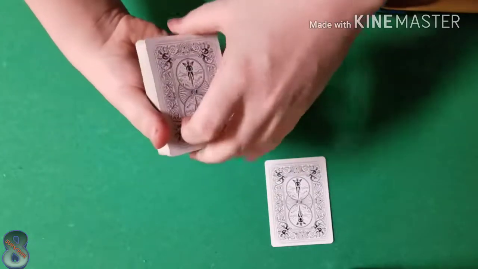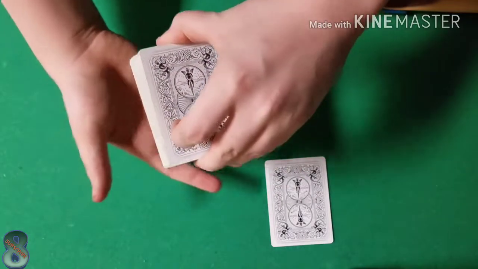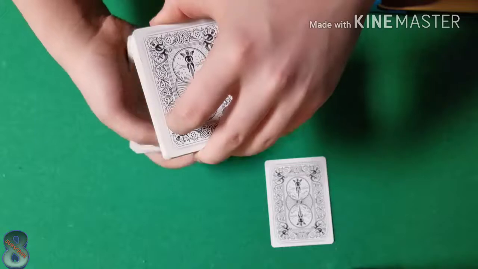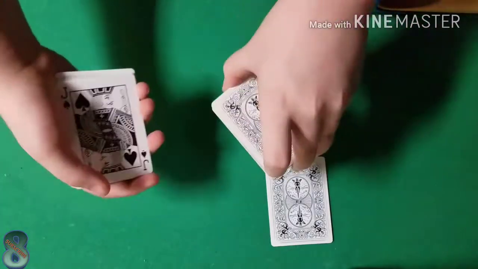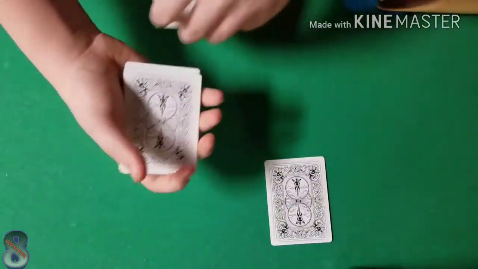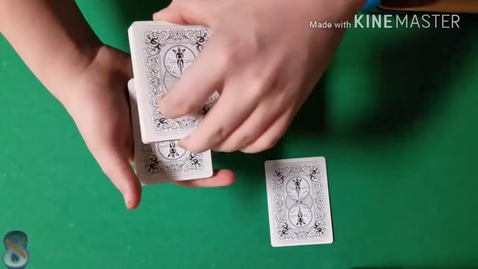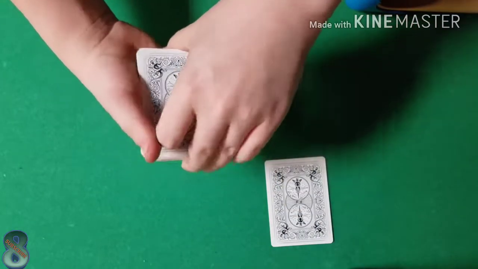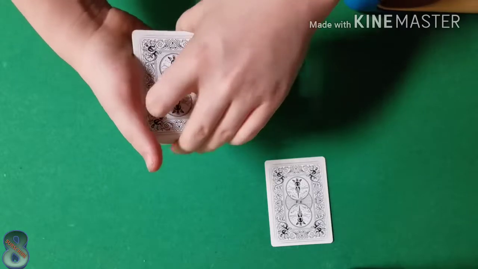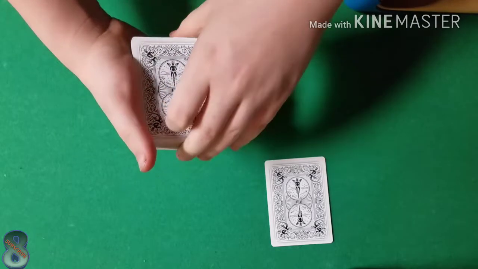Now, I need the spectator to select a card, so I'm going to dribble down. Just say stop whenever you like. Stop right here. Alright, perfect. Now, in this case, they have selected the Jack of Spades. They really could have selected any card. They could sign it if they want. Doesn't really matter. So now, we will take your card, and we will get it completely lost in the center of the deck. So now, your card is completely lost within the pack.